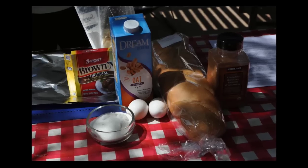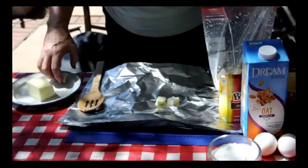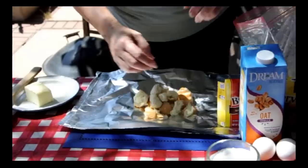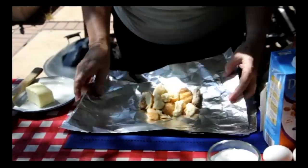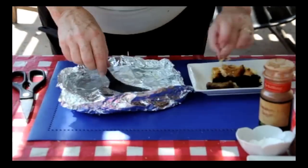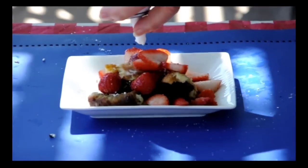For breakfast, consider French toast or an egg casserole. I like to mix up the ingredients for French toast the night before, and then in the morning add some butter, the soaked bread and browned and served sausage, and cook it on the fire for 10 minutes per side. Serve with syrup, a sprinkle of cinnamon sugar or powdered sugar, fresh fruit, and a squirt of whipped cream.